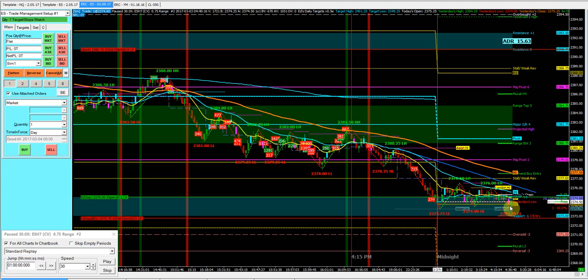I didn't think it was going to be a short day in the market, so I allowed the automation to get in. The automation didn't get me in down here, but this is where I normally would have gotten in, at the top of support. I put my stop loss one tick below the bottom of support. So it would have gotten me in long at 23.75, with my stop loss at 72.75. My initial target was 90.75.